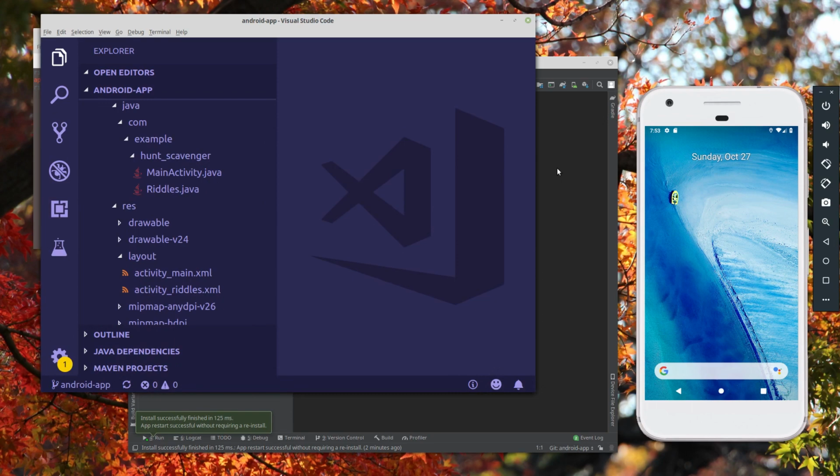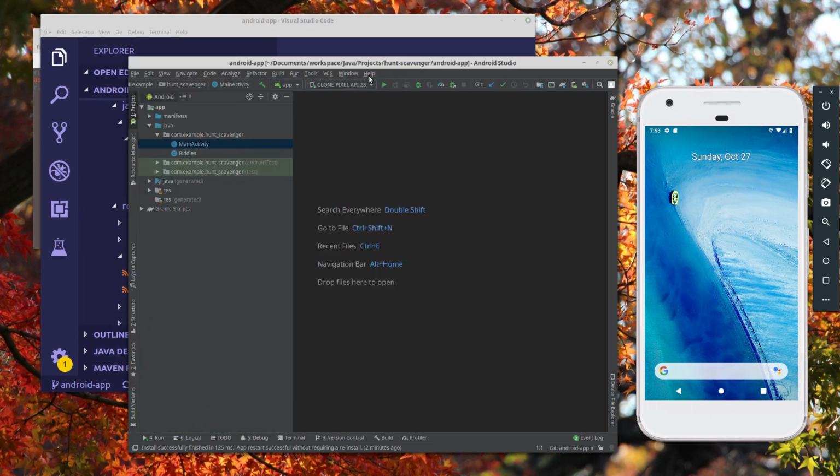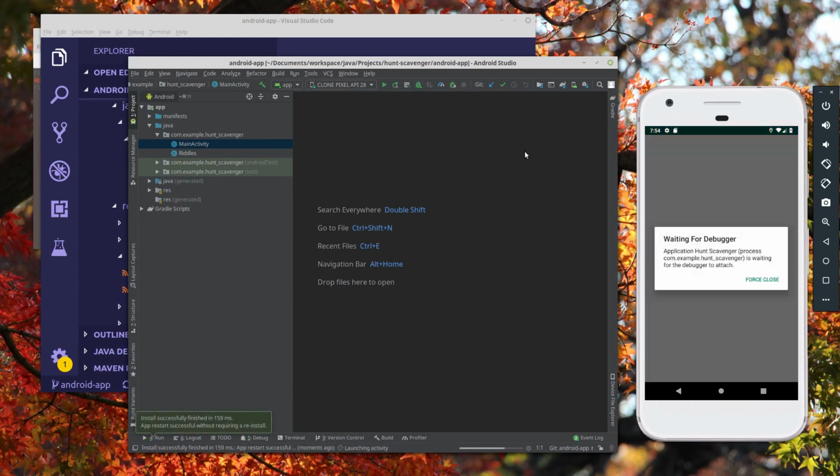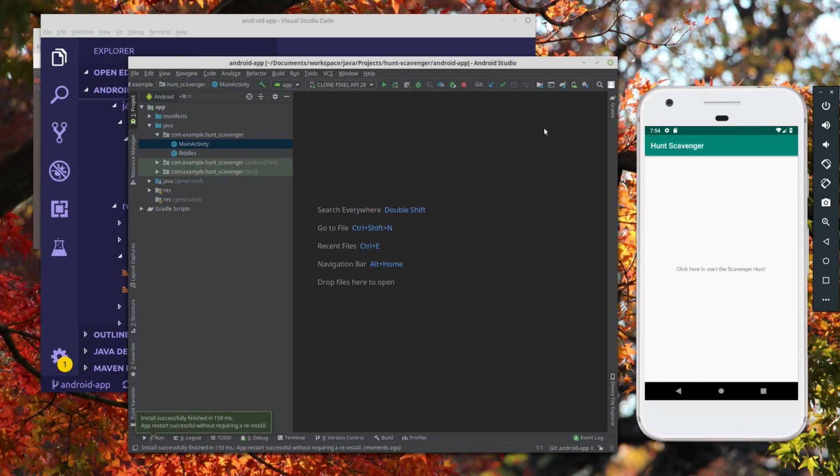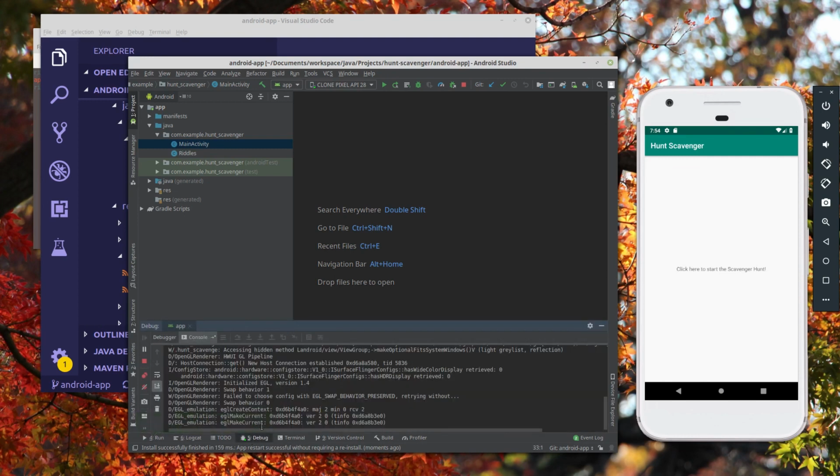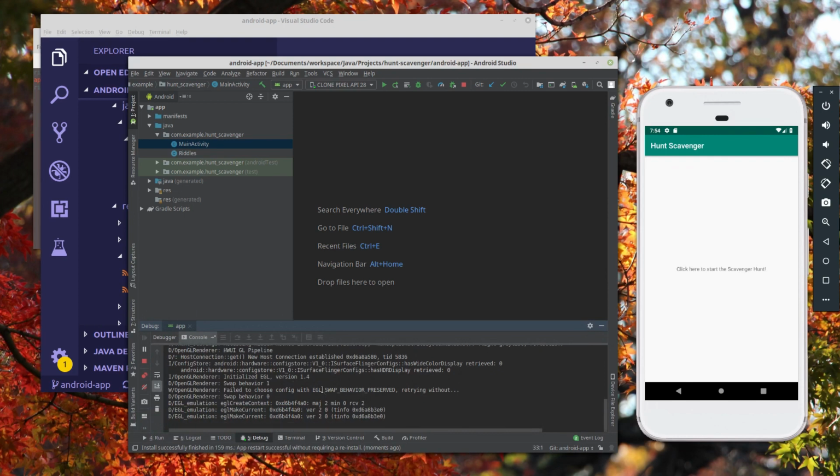Since I don't find any errors in my code, I decided to use the debug app option here in Android Studio. All right, so I click on the debug app. Okay, now the app is restarted, and when I click on the debug area here, you can see the console appear, and it is going to track any changes that are made in the application.